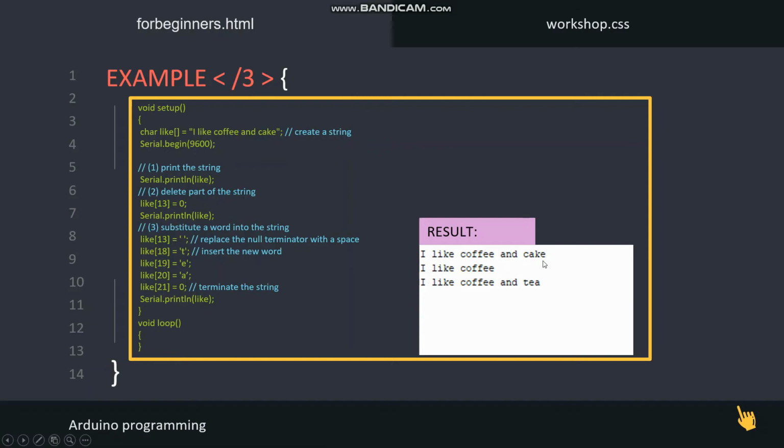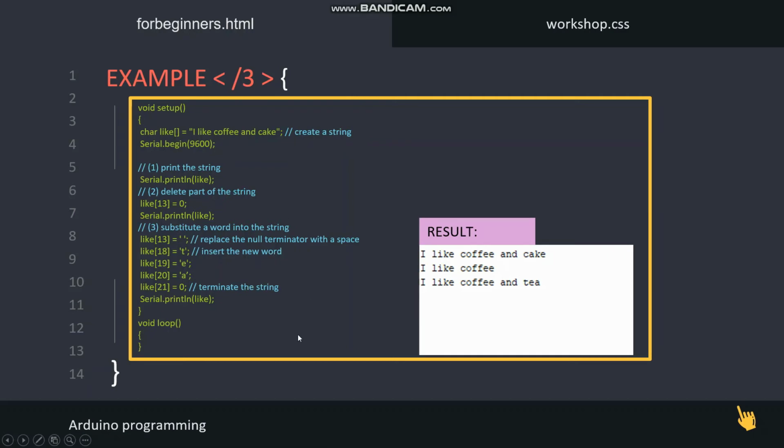So the E in cake is replaced with a new null terminating character. So the result is that the string is actually terminated with two null characters: the original one at the end of the string and the new one that replaces the E in the word cake. So this makes no difference when the new string is printed, because the function that prints the string stops printing the string characters when it encounters the first null terminator.